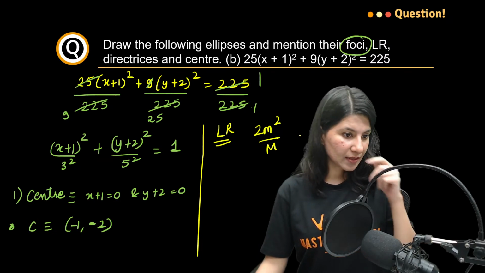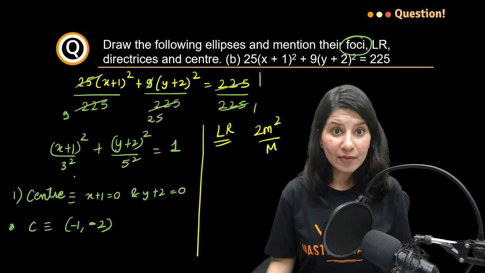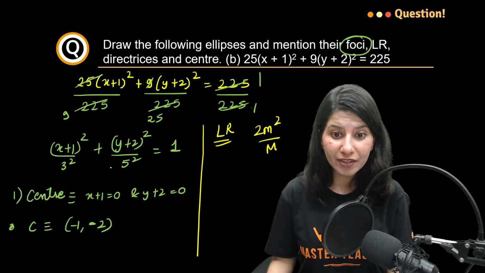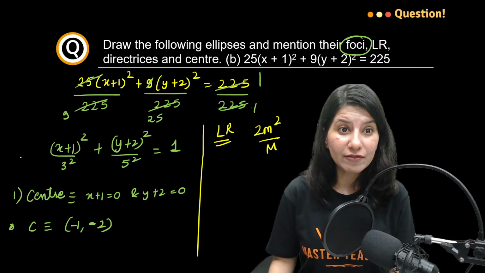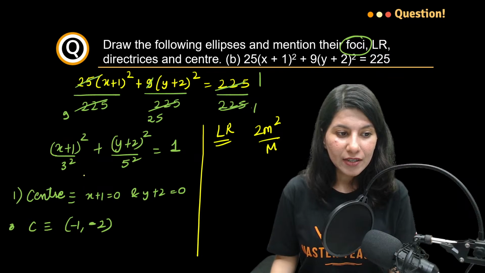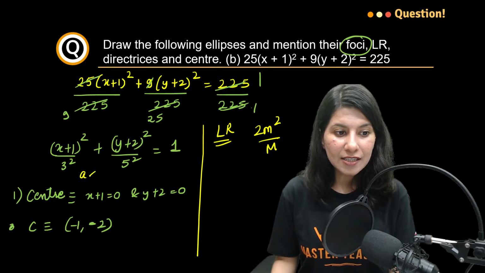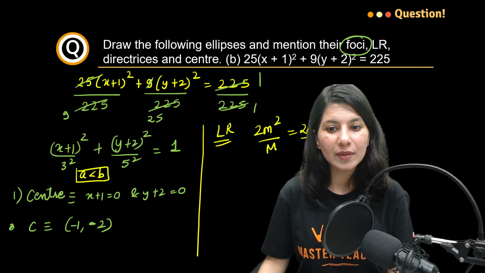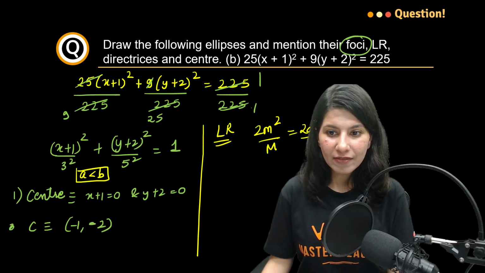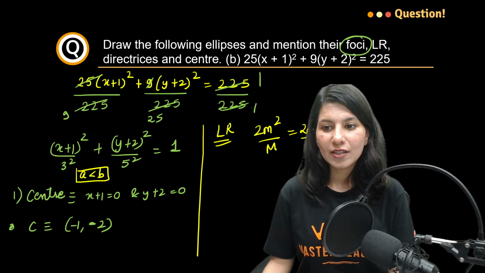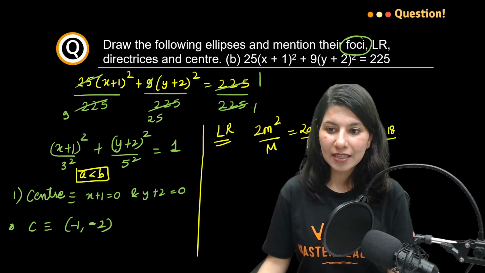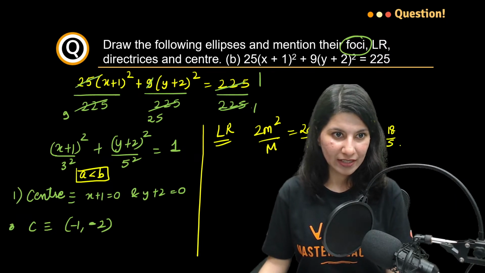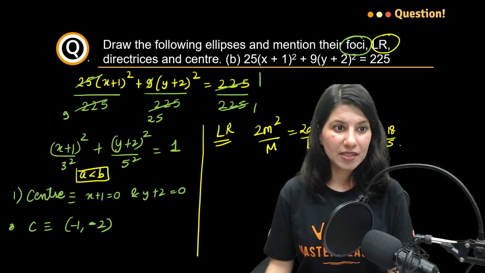This time, understand what is happening. Things are different. This is actually a vertical ellipse because here a is smaller than b. a is 3, b is 5, right? So this is 2 times the smaller value's square by 5, which is 2 times 9 by 5, that is 18 by 5. Correct. Okay, perfect. Latus rectum is done.